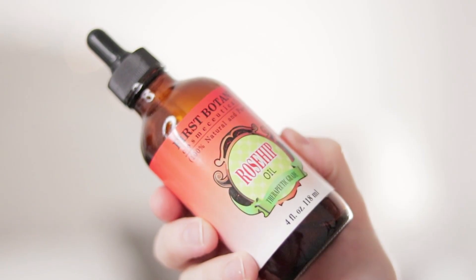This is the First Botany Cosmeceuticals 100% Natural and Pure Rose Hip Oil. Rose Hip Oil contains a really high amount of fatty acid, which helps plump up your skin, keep it hydrated, and help it produce its own collagen so it can repair itself. I feel like this has helped me start to repair the acne scarring I have. It's wonderful under the eyes, on elbows, on legs after shaving, and I rubbed this on my belly the entire time I was pregnant and didn't get stretch marks — it's just an all-in-one bottle of amazing.